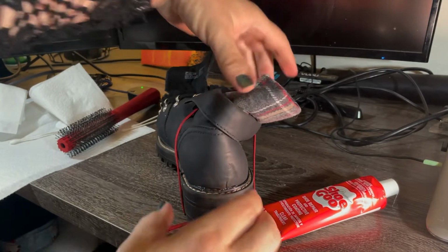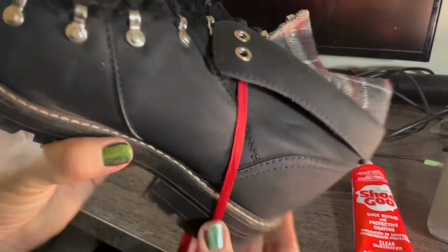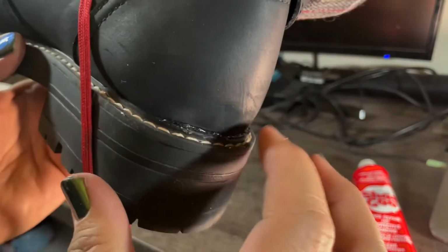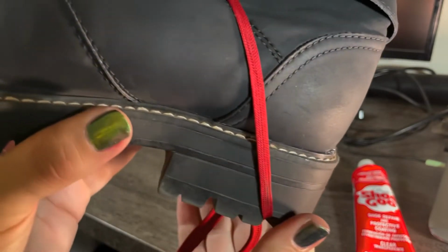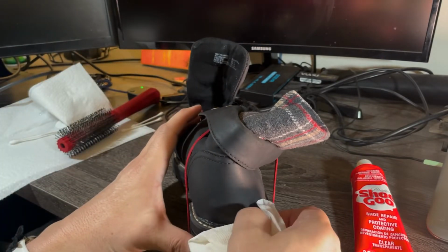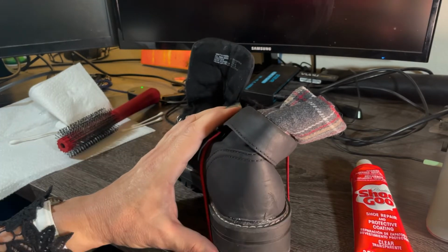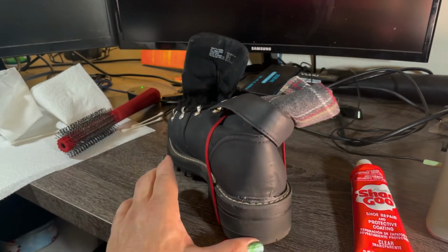Alright, so after a little bit of working around, I didn't have a clamp. They're all in my storage unit, which I don't have here on premises. So I basically took the shoelaces out and just kind of looped them around and tied them down. So it looks like it's providing the necessary pressure to keep it from separating. It's a little sloppy, I guess. Could have done better, maybe not get so much near the edge. Maybe I can wipe that off real quick before it gets too dry. Actually, I think that will peel off. Anyway, I'll work on that later, but a little better. But yeah, looks like the shoelaces are holding on enough.